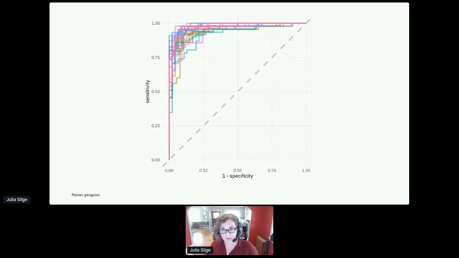This plot is similar. It is a receiver operator characteristic curve. It's 10 of them actually, for a model trained on that Palmer penguin data that we discussed at the beginning. And it's a visual representation of how well a binary classification model is doing. So the more up in that left-hand corner the curves are, the better the model is doing. These axes have the true positive rate and the false positive rate on them. And ideally, we want both of those to be great. We want a model to be able to do a good job at both of those. This is another example of a model evaluation visual idiom that's familiar to modeling practitioners, and it can be used to compare models, to assess a model, and so forth.